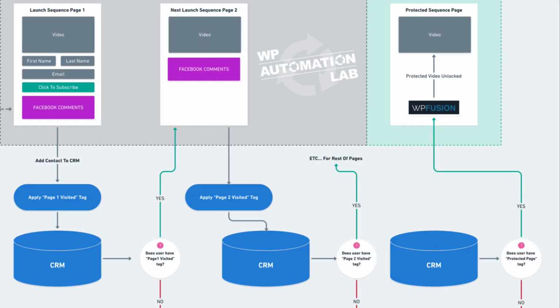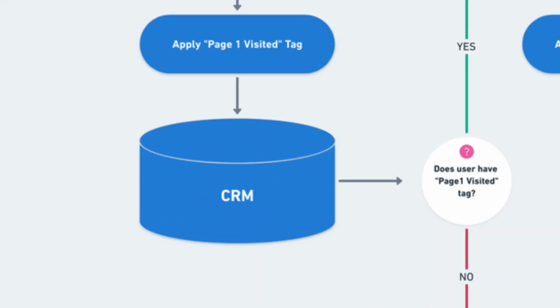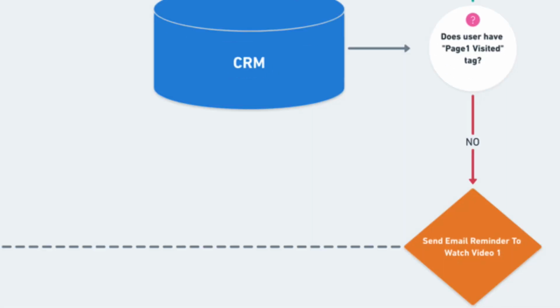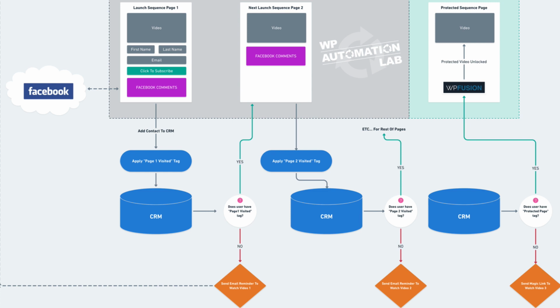Now, the sequence comes through from your CRM, where the CRM then has an automation that asks, does the user have the tag page 1 visited before I go ahead and send them off to the page? This idea of have they visited the page before is the necessary trigger in order for them to be sent the link to the second page and so forth. Furthermore, if they have not, then you can use that as a trigger to send them a reminder email that says, hey, you should go back and watch what's over on this page. This sequence rinses and repeats.